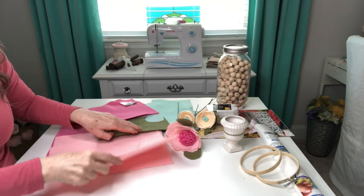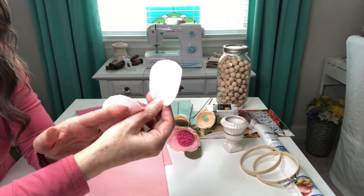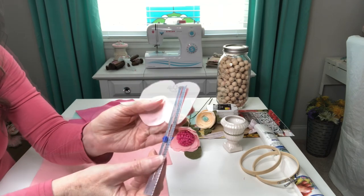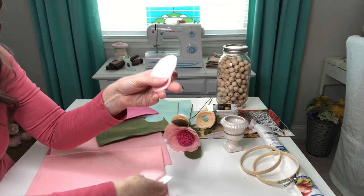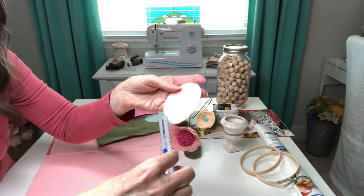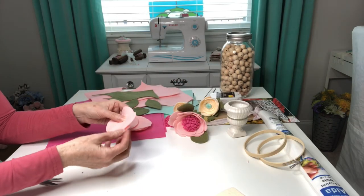And now we're going to make our petals. And so I'm going to make 4 this size and then 5 a larger size. 2.5 by 2 for the smaller one, 3 by 2.5 for the larger one. And now that we have our small and large petals cut out, we're going to shape those as well.